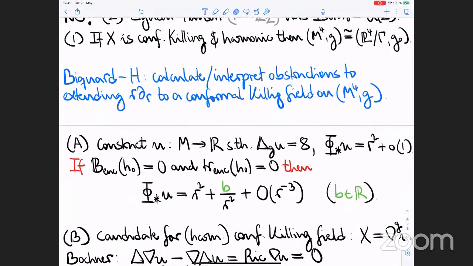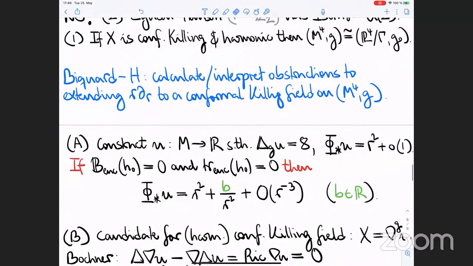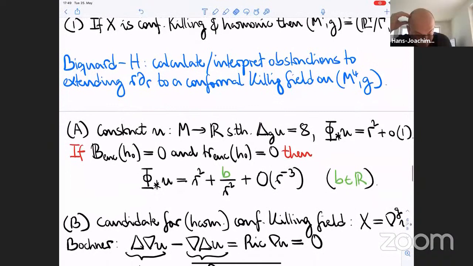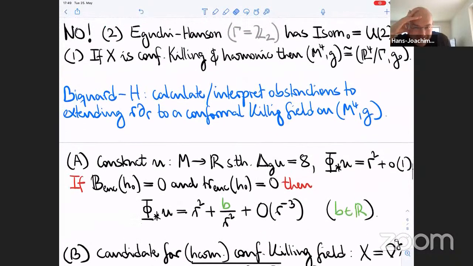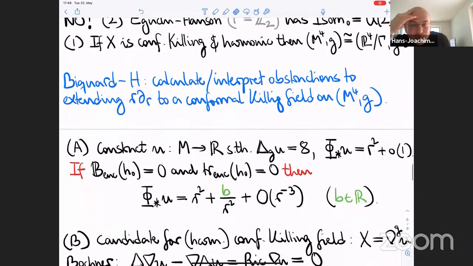Which things are 4-dimensional specific and which things would have a higher dimensional analogue? I mean, obviously the precise powers and things, but that's a good question. I didn't actually think about that. I think I'll have to get back to you on that. Obviously you don't really have many hyperkähler ALE examples, or any examples for that matter, in higher dimensions. But it's a good question. I'm embarrassed to say I didn't actually think about it. But it should be fairly easy to work out.